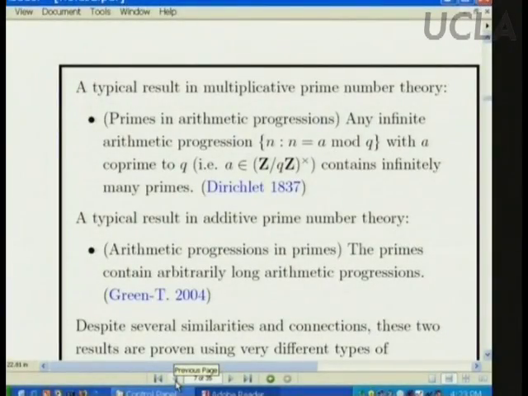It turns out that if you want to prove the qualitative result, you have to first prove a quantitative result. You have to start counting how many primes you have here, how many progressions you have here, and so forth. It's sort of like if you have a box full of sand and you want to say there's lots and lots of sand in this box. You could look at all the grains, but actually the way we get a handle on this is that we don't open the box, we just weigh it, and we say, okay, this box is very heavy, and each grain of sand has a certain weight, and so therefore there's a lot of sand in here.